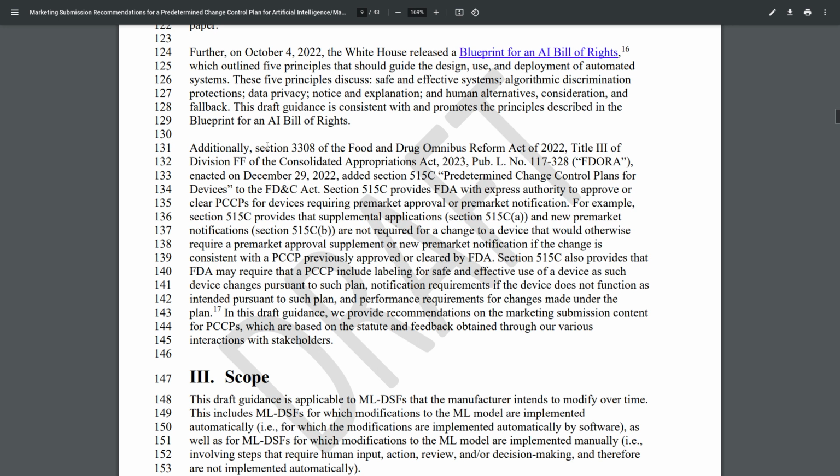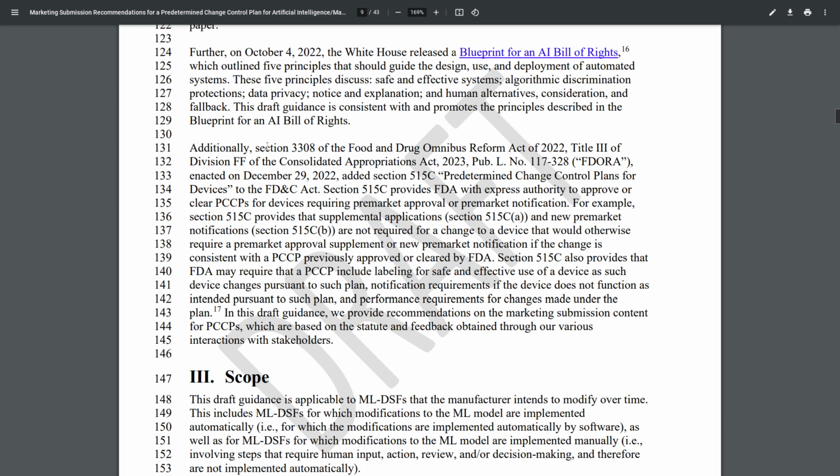For example, Section 515C provides that supplemental applications, Section 515C(a), and new pre-market notifications, Section 515C(b), are not required for a change to a device that would otherwise require a pre-market approval supplement or new pre-market notification if the change is consistent with the PCCP previously approved or cleared by FDA.